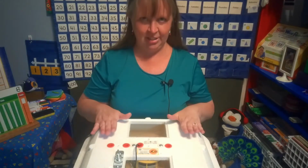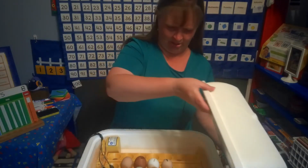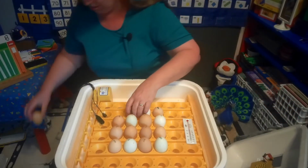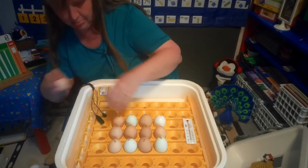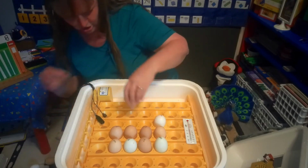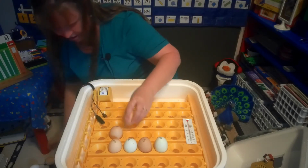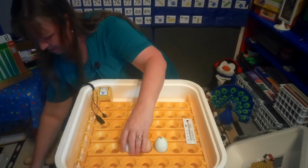So we're ready. We've got the incubator, and I'm going to take the top off here. Ooh, nice and warm in there. You can see the eggs look just like they have for the past 20 days. So I'm going to very quickly take them out. And I'm going to put them right down here on the floor where there's carpet. So that they will be soft and gently held on the carpet. Trying to go kind of quickly because they shouldn't be out of their nice warm incubator that long. But on the other hand, I don't want to drop any because that would be very, very bad.